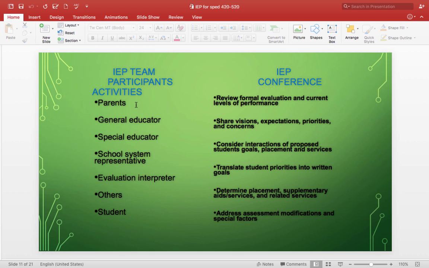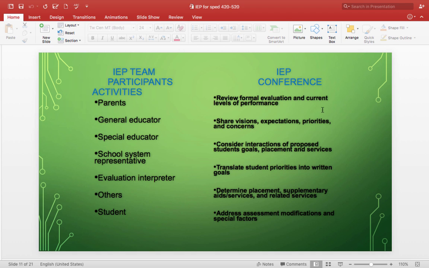If you have an evaluation, you either have to have somebody who can present the evaluation information, i.e. the person who actually did the evaluation themselves, or someone who can just present it for them. Anybody that the family feels should be there, and the student whenever at all possible.